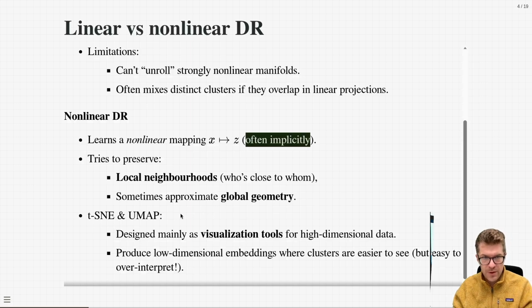t-SNE and UMAP are the two methods we're going to see in this module. These are primarily used as visualization tools. I know for PCA, we talked about explanation and all kinds of other reasons we'd use PCA. t-SNE and UMAP are really just about visualization. So, you know, in a research paper, you might have some fancy looking graphs and look how great our model is. t-SNE and UMAP are good for those purposes, but there are risks to using them as well. So we'll talk about that in a moment.